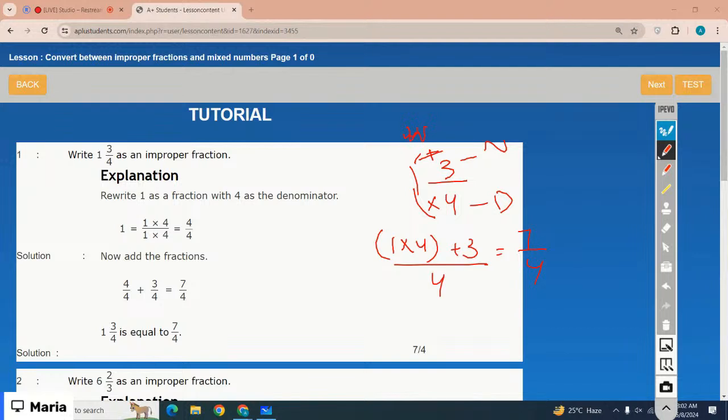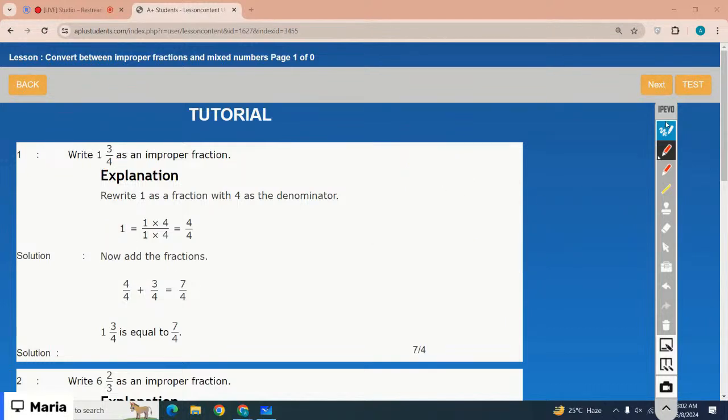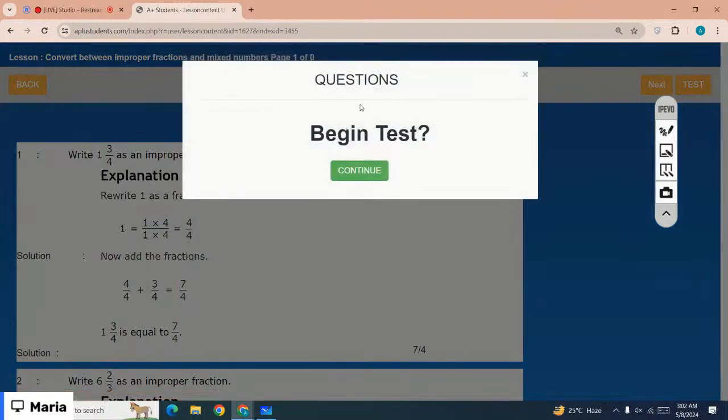The other way is you have 1 as a whole number, right? Multiply the 1 with the denominator. The denominator is 4, right? 1 by 1, and 1 times 4 divided by 4 times 1 times 4, right? That equals 4 by 4. So you have to add 4 by 4 and 3 by 4. That equals 7 over 4. So both ways the answer is exactly the same. The concept is a bit different, right? You can use the method you find easy. Let's just start with the practice questions. You can have a look at the tutorial by yourself because they are already solved.